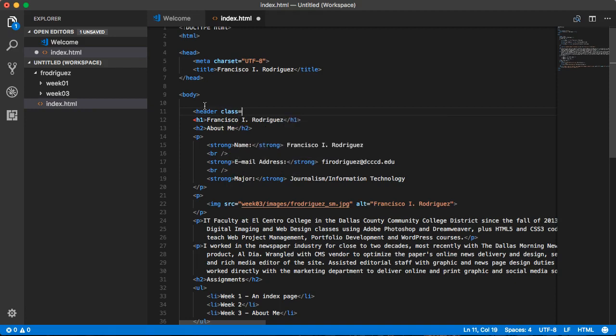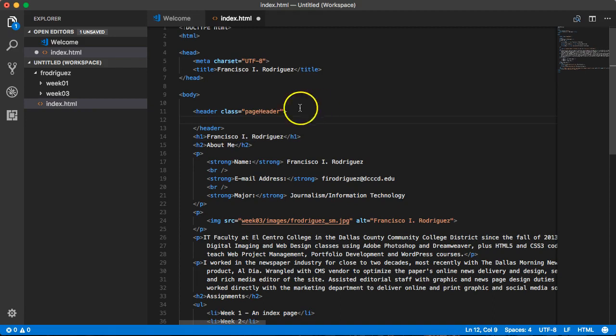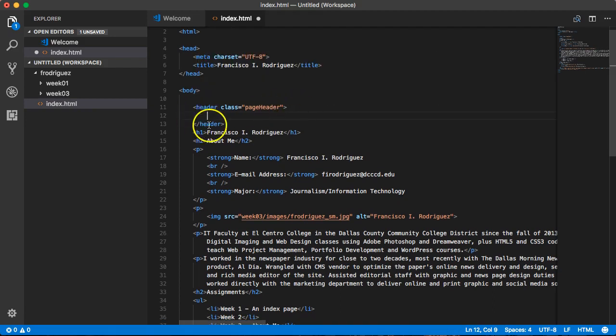So I say class is going to be in quotes, let's call it pageHeader, and I'm going to use page, capital H, header. Always one word. I'm using camel case so that it stays as one word, but I can tell it's two with the capital H. I'm going to close the tag, and Visual Studio closes it for me by adding the header automatically. Now, I already have plans for this, so all I'm going to do is press space once, and that way I have the header open and closed.